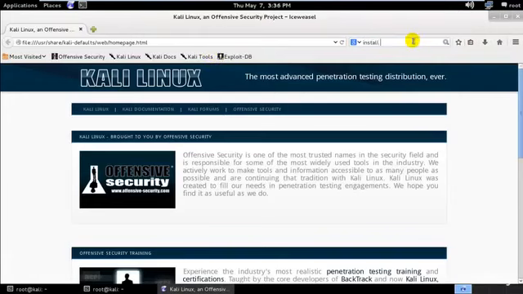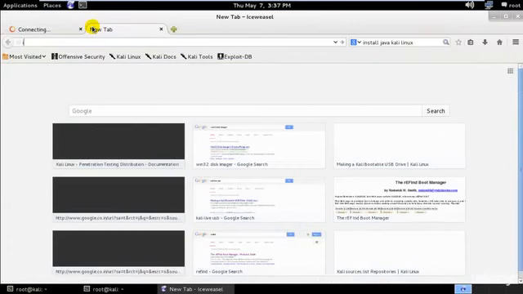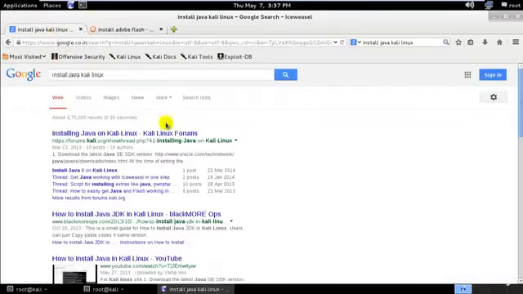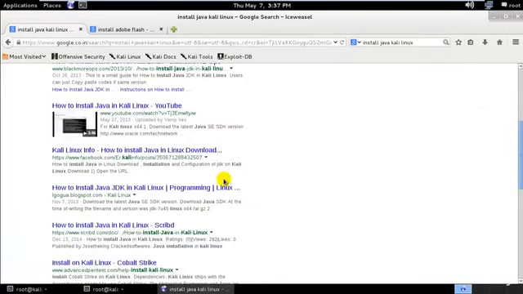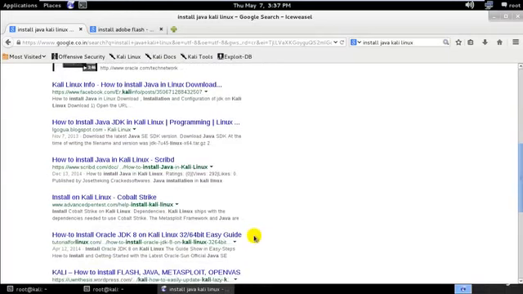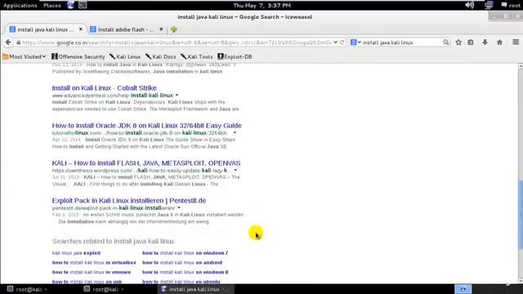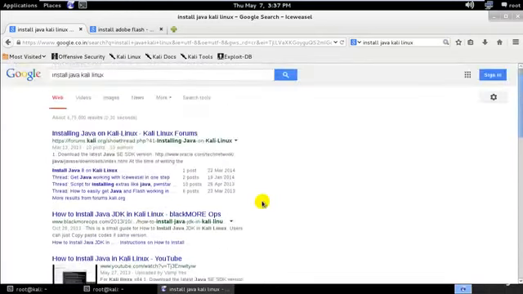Install Java Kali Linux, and install Adobe Flash. As you can see over here, we have different versions. You can also download it manually, but I would suggest updating it through the repositories.